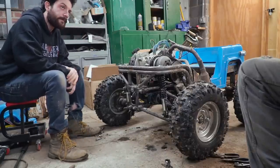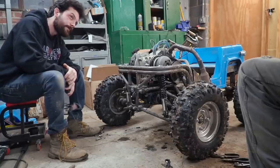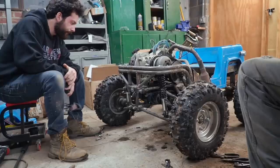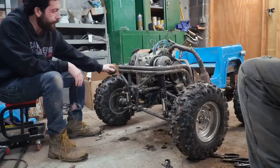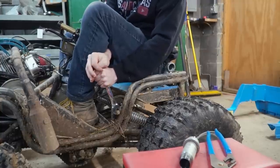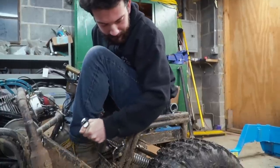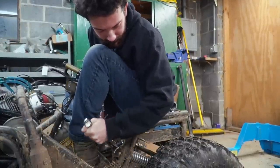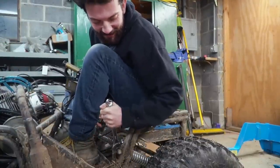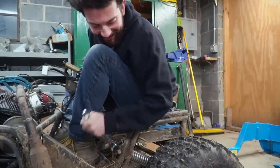So I think maybe you ought to ride this one and see what you think. And try it. Sounds good. For the backs, you want the back to be stiffer too, right? Yeah. Okay. Not advised to sit on it. Yeah, he's sitting on the thing, undoing the upper shock mount. I'm gonna move. Okay. Promise. Oh yeah, you'll move when that shock comes loose.